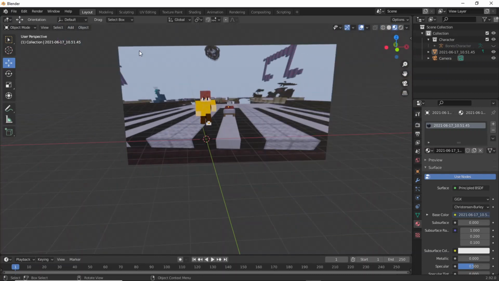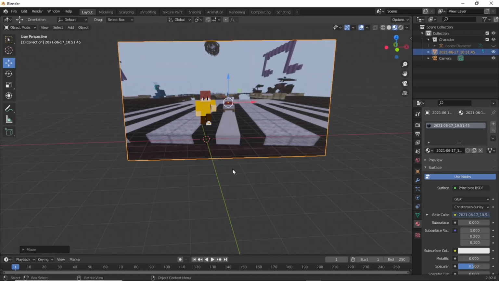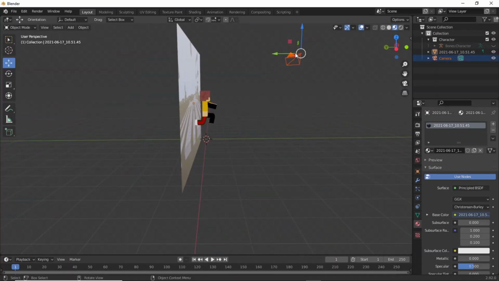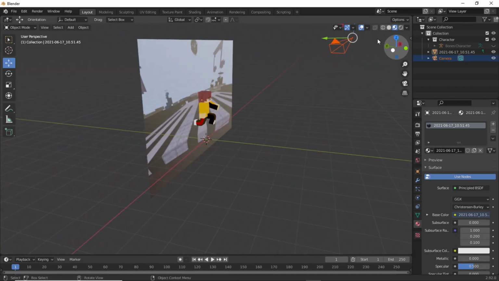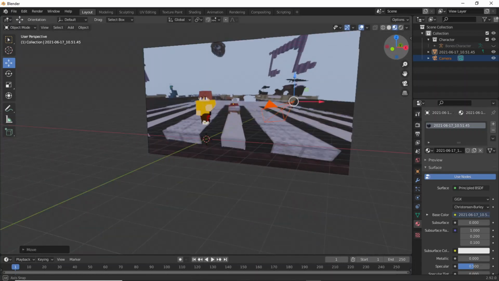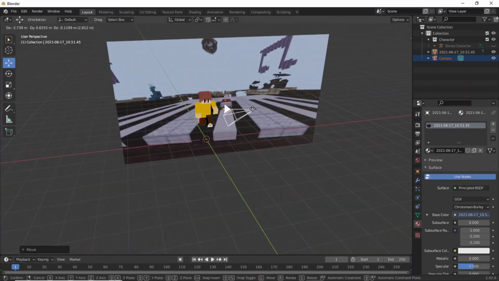When I took the screenshot, a player was actually rushing me. Do not worry if this happens. I'm just going to put this a bit more up. Do not worry if this happens, because basically what you're going to use to render is this right here. It's called a camera. Make sure you didn't delete this. And then bring the camera in front of your player, so in front of your player.